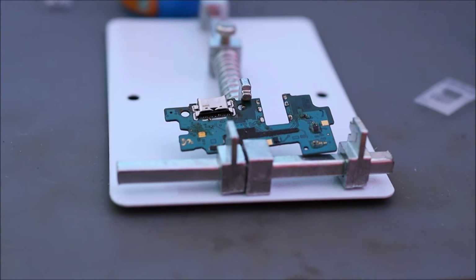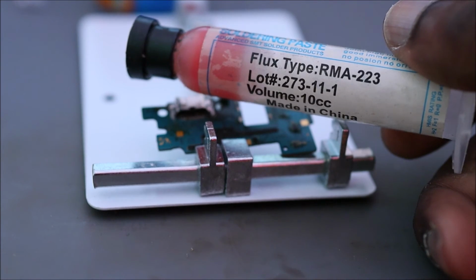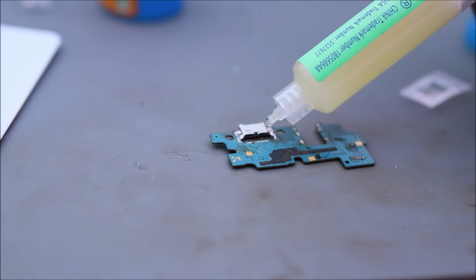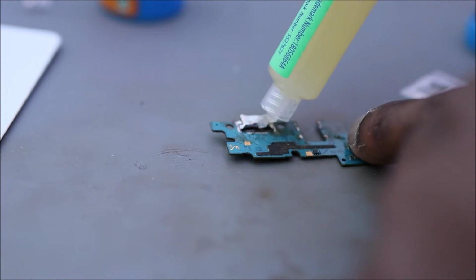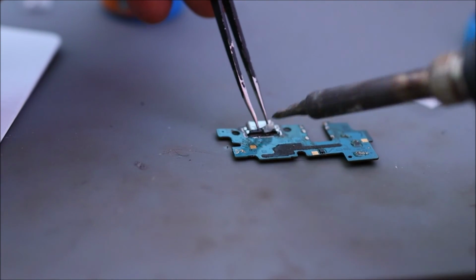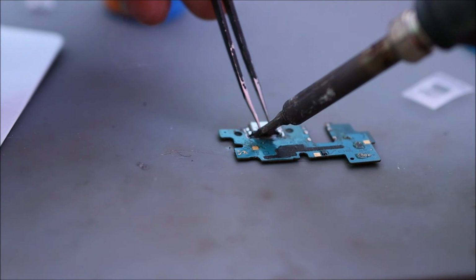Guys, we are done. I usually do that all the time. I usually use the RM223 and do the back pins. Yeah, so that the back of the pins are soldered correctly, and that's how you do it. You're just going to do the back pins.